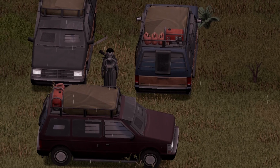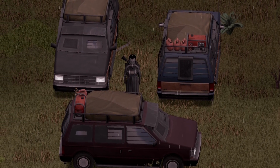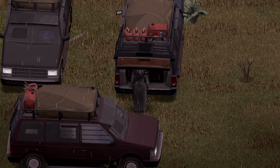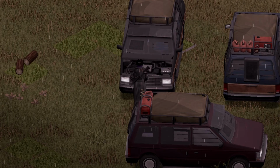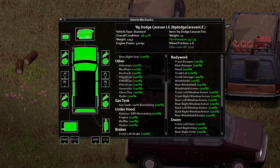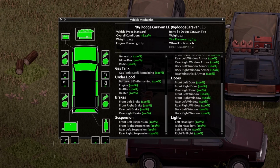And up next, we have the LE version of the 89 Dodge Caravan. Front view, back view, side view for you guys. And on the back of the vehicle, the maximum storage capacity here is 30. Big difference from the last one. And under the hood, here's information inside of the vehicle, including the spawn ID. If you were to pause your screen and look at this stuff, go and do so.